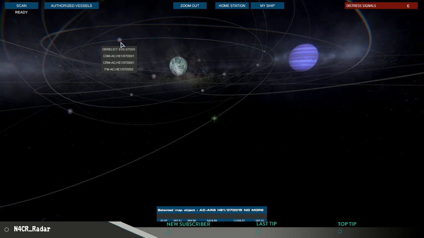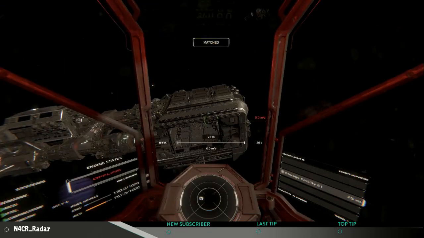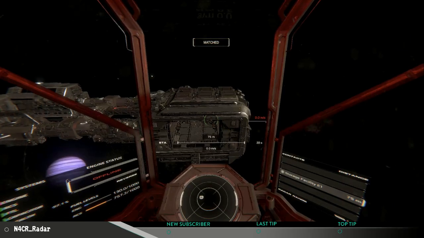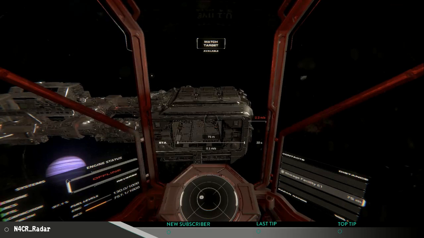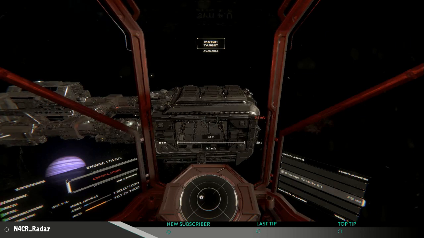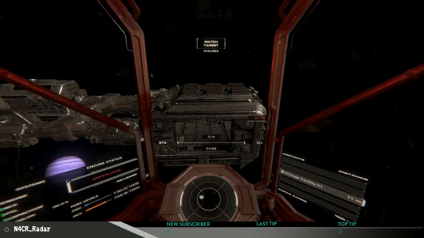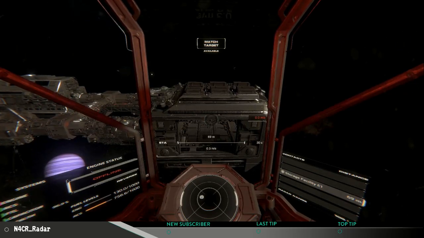CSM. Okay. Now we're. This has got nitro in it. Alright. Station's taking a little bit of a beating. No containment field modules yet? Not yet. All right.